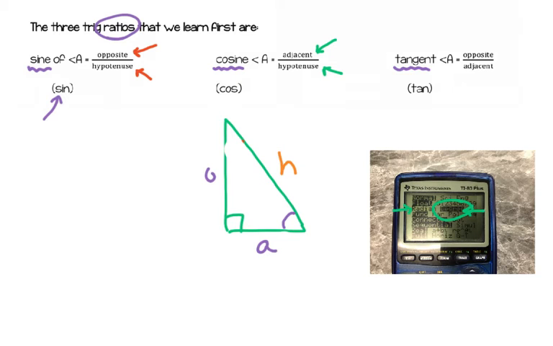So you have to make sure you understand that the adjacent side is going to be relative to which angle you're talking about. Tangent is the ratio of opposite over adjacent. In this picture I have down here on the screen, if this is my angle, the purple angle, then the opposite side is this one, and my adjacent side is right next to it. So adjacent is the one right next to the angle, and opposite is across from the angle. You're never going to have 90 degrees be the angle that you're talking about because that's across from the hypotenuse, and that doesn't give us any new information.